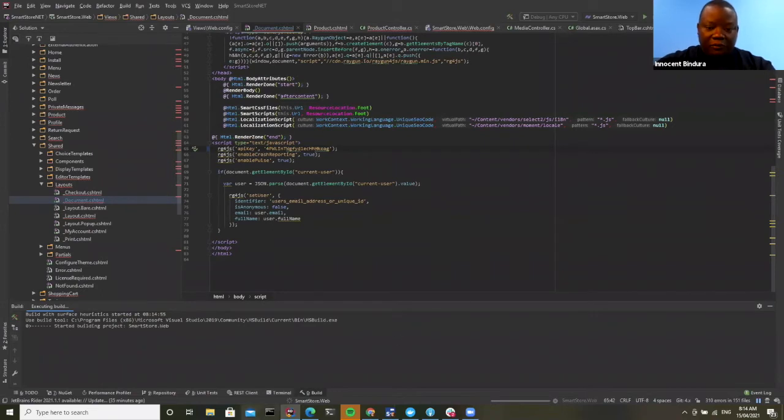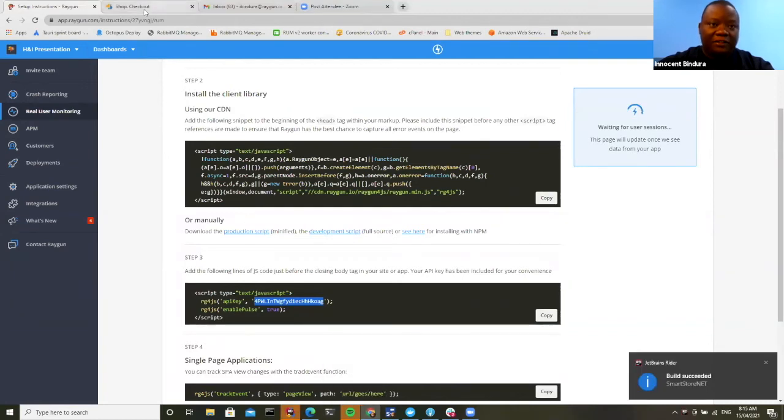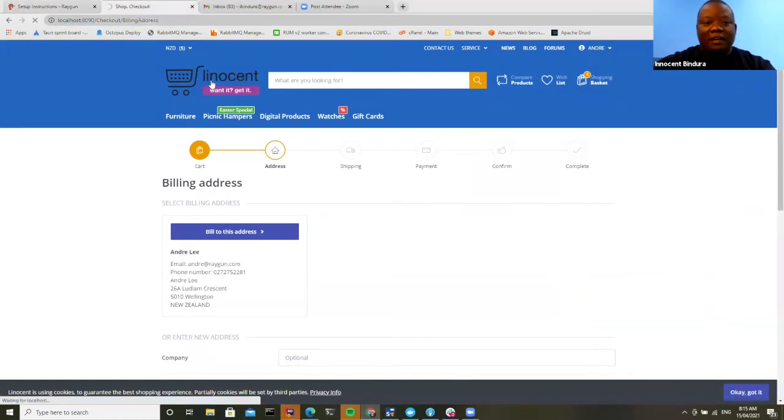While the build is going, we're going to jump back into the Raygun application that we created. And I'm expecting to see some RAM data as soon as we start surfing our application. So this is the application that we were talking about. Linocent is my fantasy name, so I tend to use it for a lot of things and some namespaces when I'm fooling around with new technologies and playing around with demos like we're doing here today. The application is taking a little bit longer to load, and that's because we've just recompiled it and it's warming up.